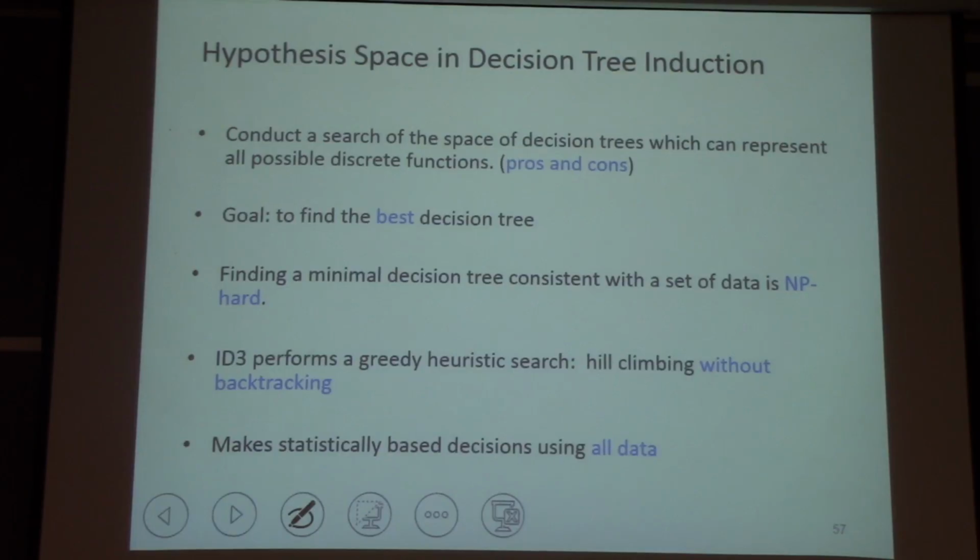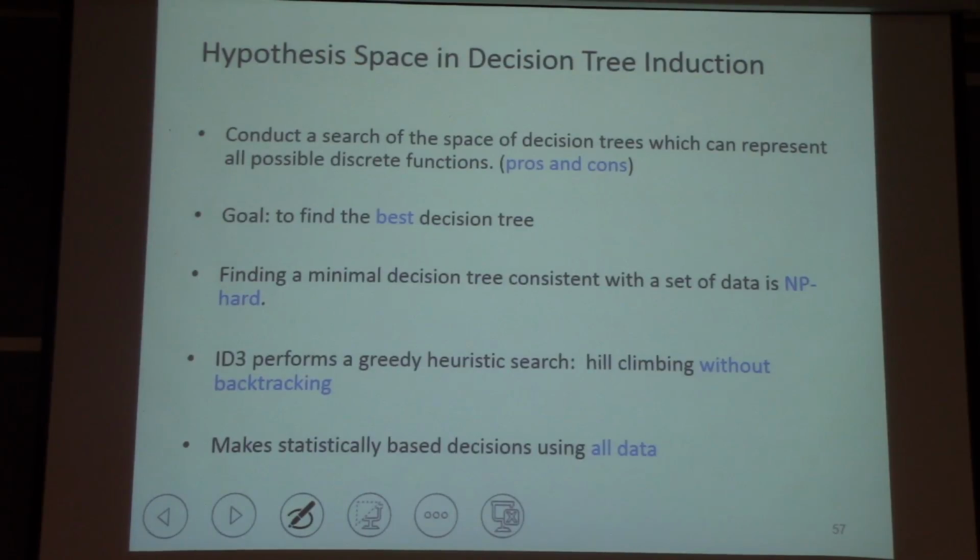So yes, you want to search over all of those, and that's not tractable. That's NP hard, and ID3 is a greedy algorithm. There is no backtracking. Once you make a wrong decision at the top, you just live with it and keep going down. You will find a tree that's consistent. If your data is separable, ID3 will find a consistent tree. It may just be a lousy tree, but it will find one. And it's a batch algorithm, which means it uses all the data that's available to make a decision at each step. Questions about this?